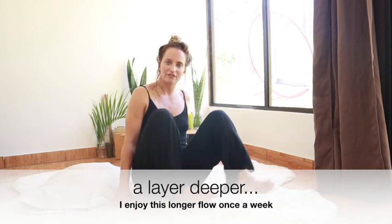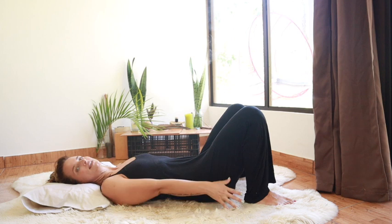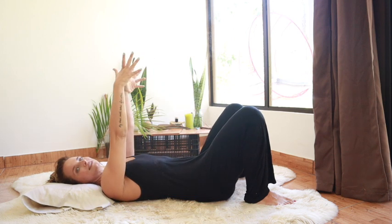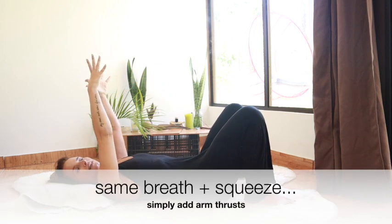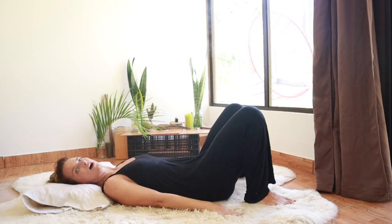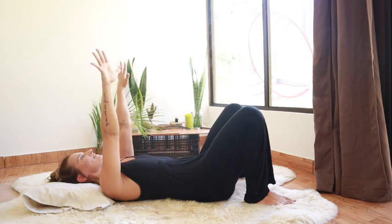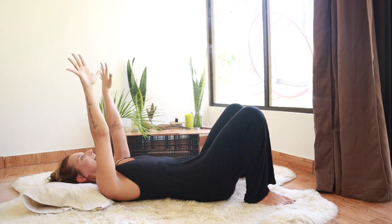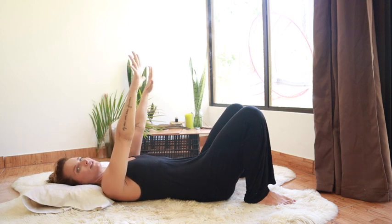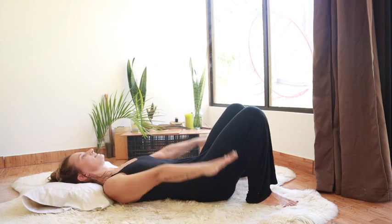Another option is to combine it with movement. So you can lay down on the floor, and again, you're taking the same philosophy. As you inhale, the pelvic bowl relaxes, your arms come up. As you exhale, you squeeze the pelvic floor, make a sound, and pound the palms down. Inhale through the nose, lower belly fills, pelvic bowl relaxes. Exhale, squeeze the pelvic floor, pound the ground, and make your sound choo. So it looks like this.